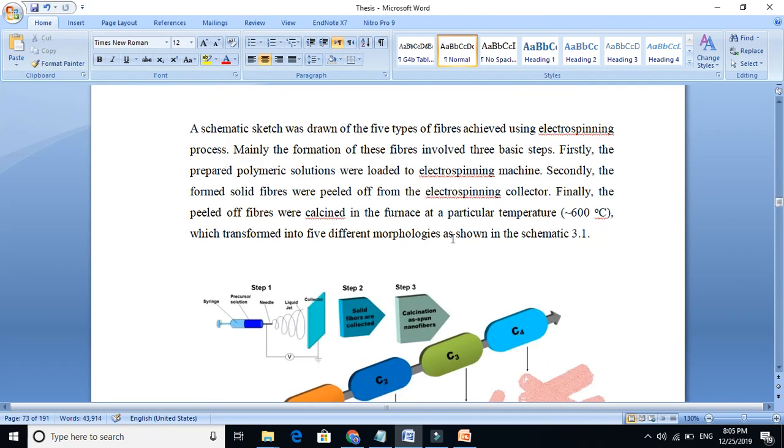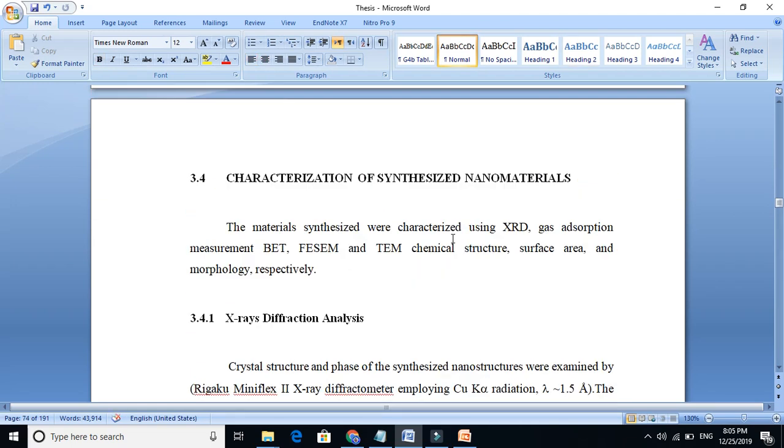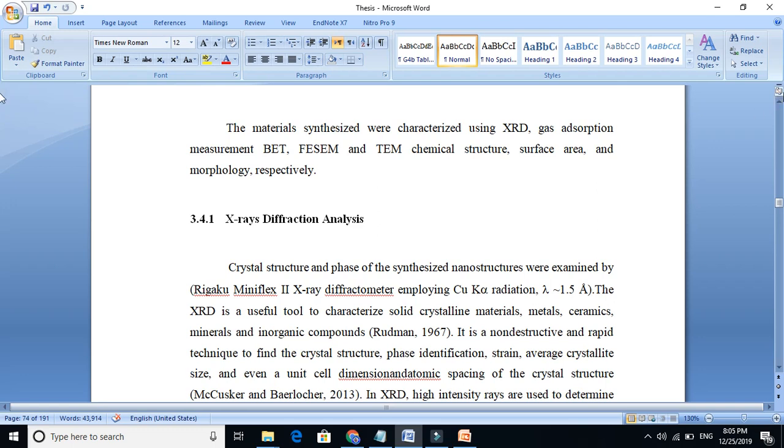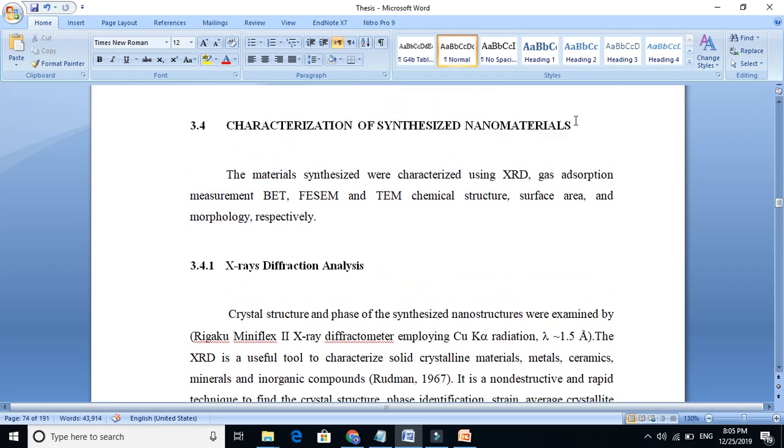And I explained that you do not need to take the images from other people's work or from Google, you can just make them yourself. Now look, come the characterization techniques we will use for this nanomaterial. We synthesize the material, now the product is in our hand. When the product is in our hand, we need to characterize it. We want to diagnose whether it is our desired material or not, whether the properties, the features, the characteristics we are looking for are available or not.